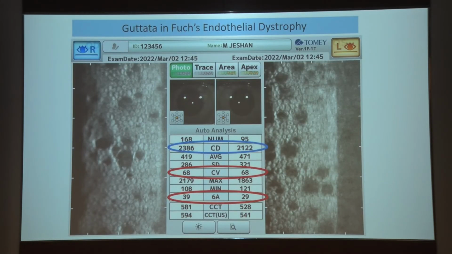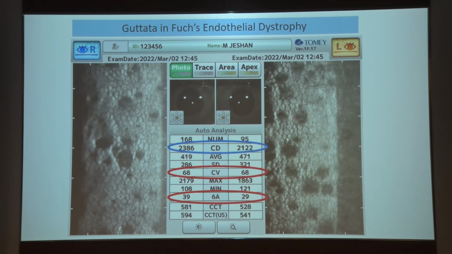Now, this is the image which one sees most classically. So this is Fuchs endothelial dystrophy. You need to be able to see these guttae on the slit lamp as well. If you don't, specular microscopy comes to your aid, right? So these are areas of dropout, and these areas appear dropped out because the guttae are basically excrescences of the Descemet membrane into the endothelium. Normally, the endothelium reflects back some part of the light, but the light passes through these guttae, which is why they are appearing dark. They are not appearing bright, right?